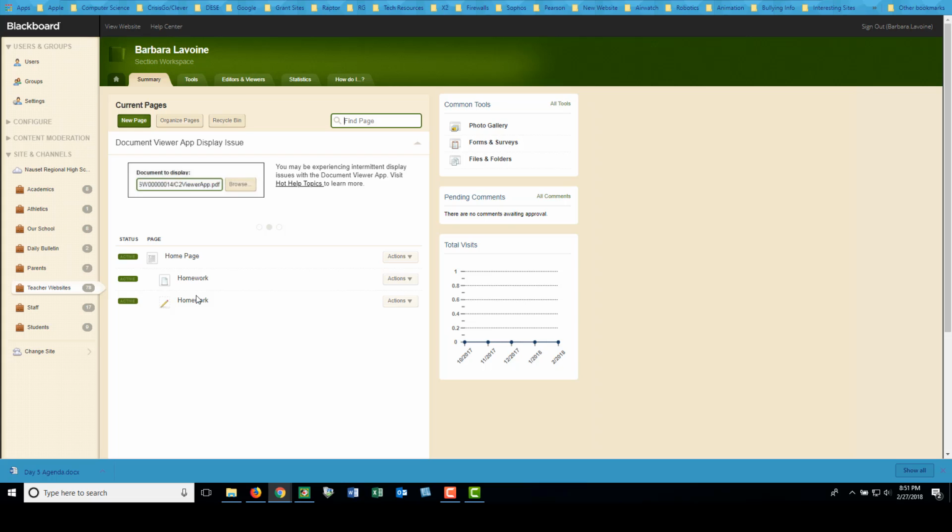I have my original page that I have the little edit button here, and then I have my redirect page. So they're nested underneath my home page so that when I password protect this, it's only going to password protect the homework page. So there's one final step that's sort of important.